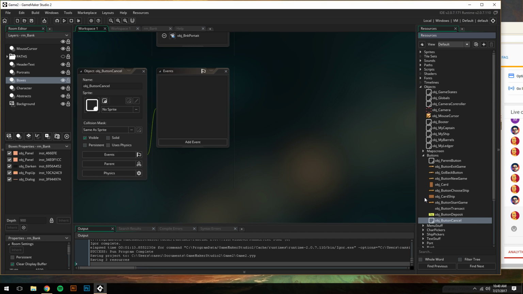I gotta be honest, I'm not sure that this name, button deposit, is a good name, because I may be reusing this for other purposes other than deposit. In fact, I'm almost certainly going to be doing that.